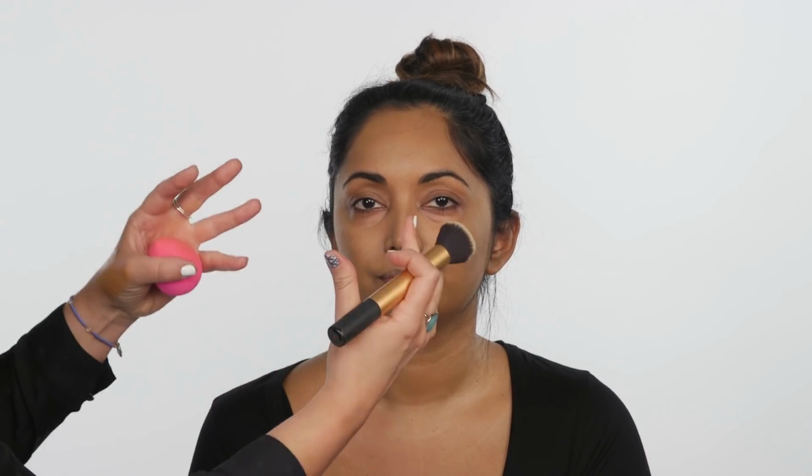If you happen to have much of a lighter skin tone on your face, but your chest is quite red, always make sure that you can put your foundation down your neckline to your chest.